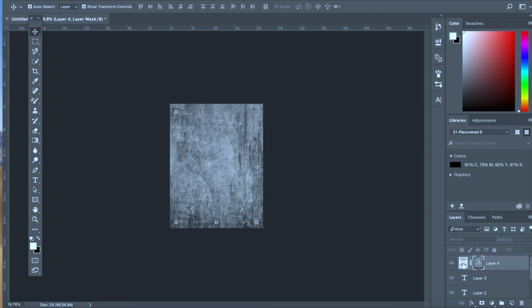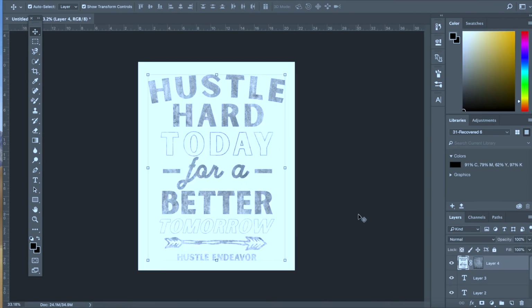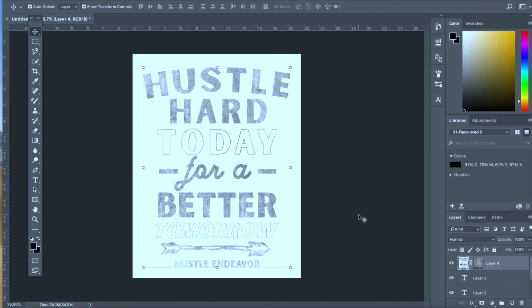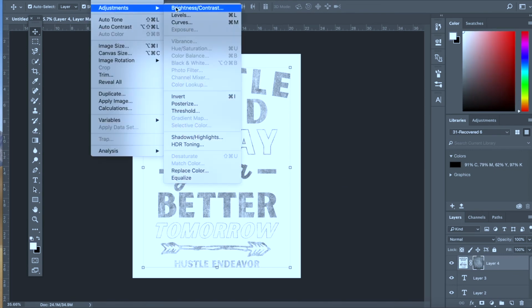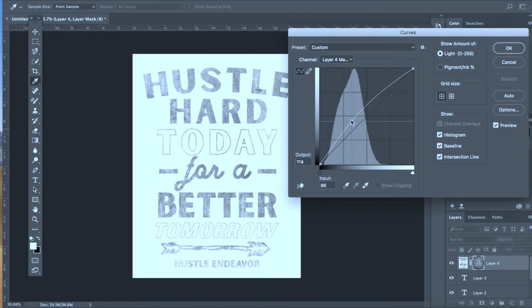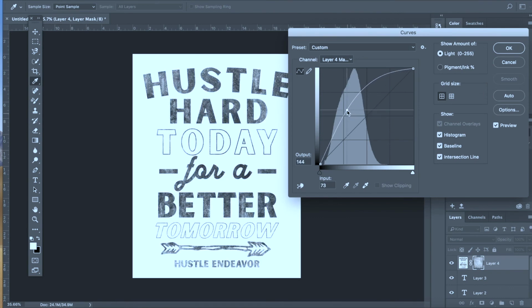and then you're going to hold Command D to deselect, and you're going to select that, and you can see that now it's got that texture on it, but we want it to pop just a little bit more. So we're going to go to adjustments, image adjustments at the top. We're going to go to curves, and we're going to adjust this line just to make it a little bit darker, just so it pops that little bit more, and it's just a little bit more harsh. Okay, so there you go, there we have it.